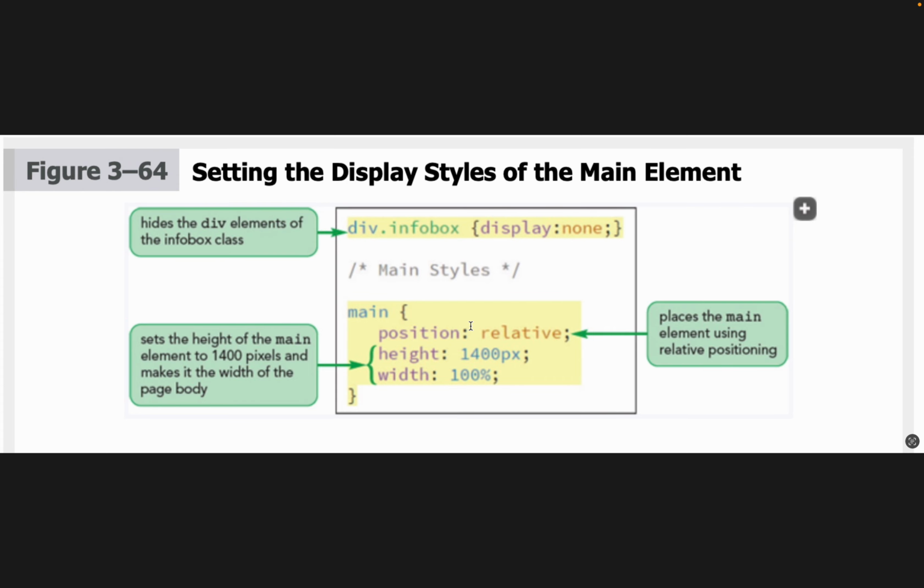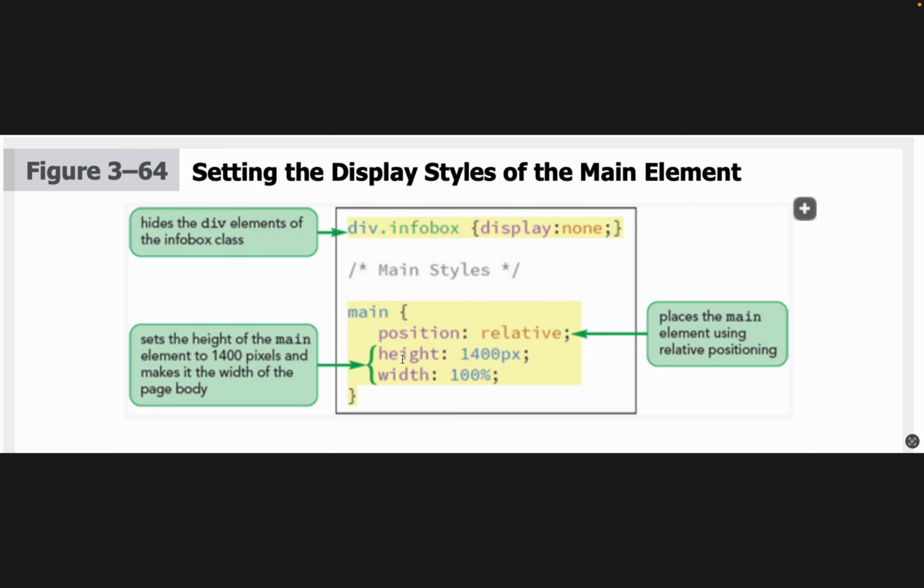Then this is how we want to place, let's say, images or things inside of our website without using the grid. Now what we want to do is create the main style to make the position relative, which means that we can organize the next elements to be positioned however we want without following any other rule.